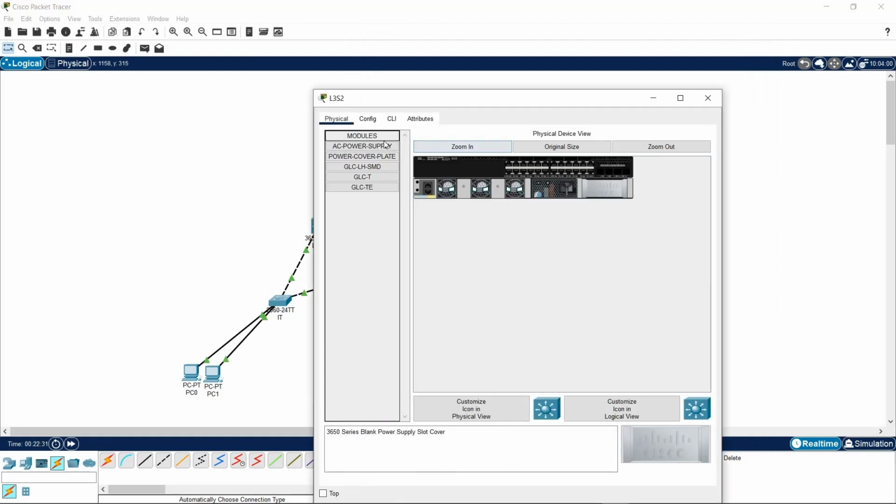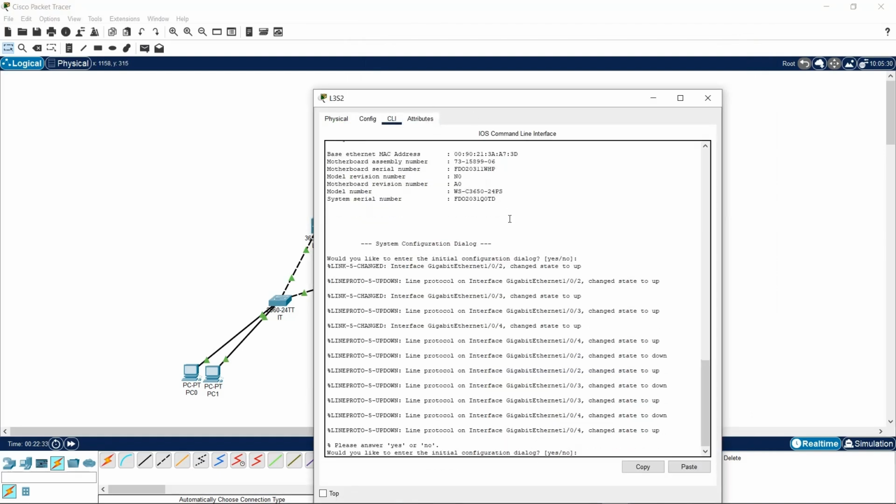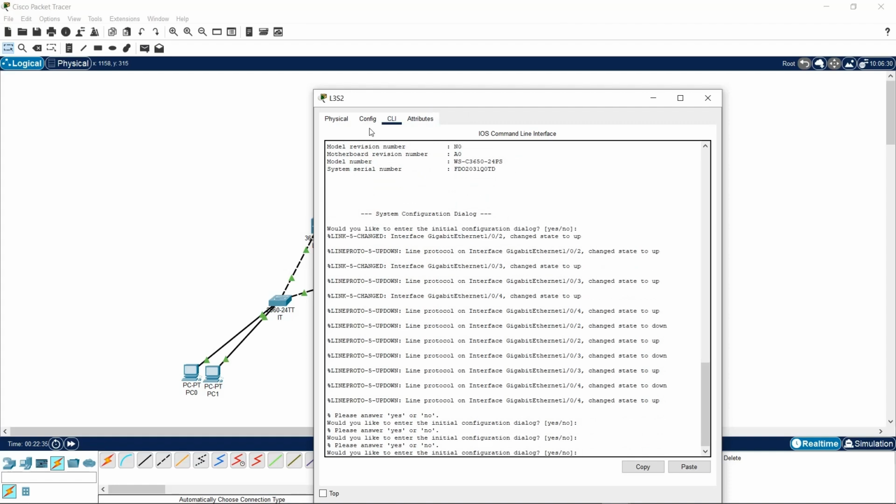We come to layer 3 switch 2 and do the exact same thing we did. So come to config.